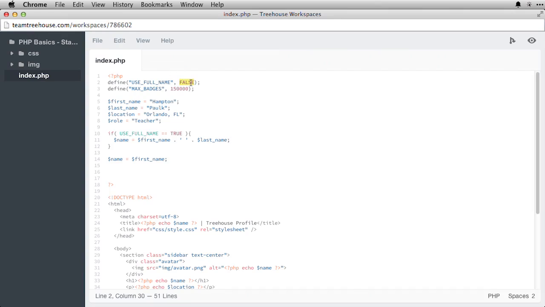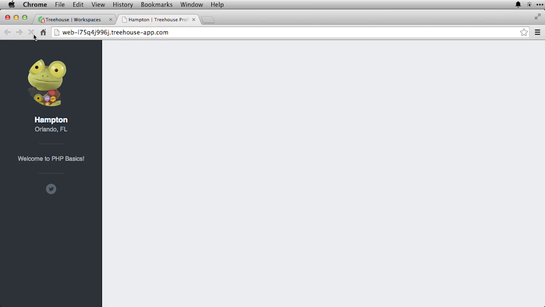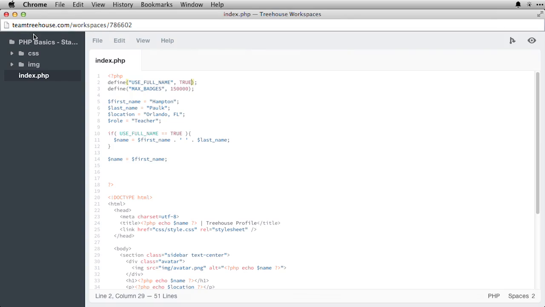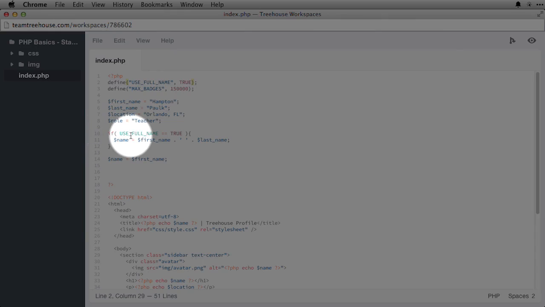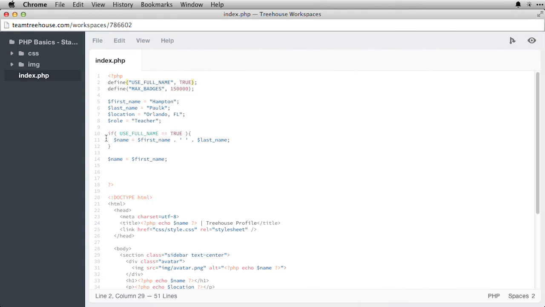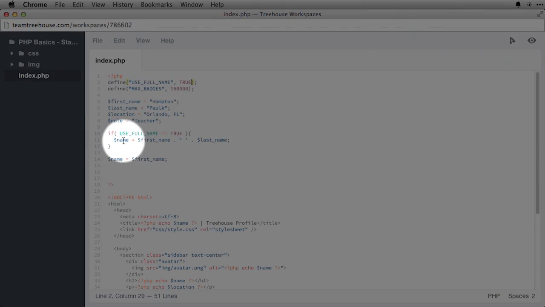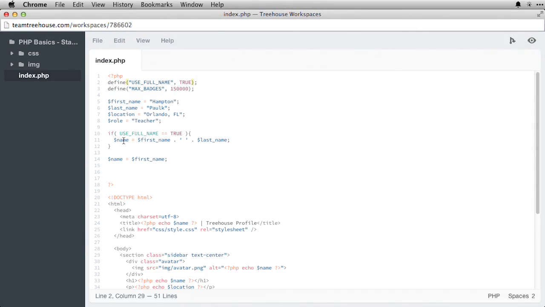Well, what if I was to change this to true? Hit save, switch back over, and refresh. But yet it's still just using my first name. Well, that's because of the way the order of operation works here. We're going to hit line 10 and we're going to hit this conditional statement which says use full name true. Well, it will be equal to true. So then it will run the code here on line 11 where it sets name equal to the first name and the last name. But after it's done setting it, it's just going to jump down to line 13 and then line 14, where on line 14 we assign the name variable to first name. So it doesn't matter that we've set it on line 11, it's going to override it on line 14.